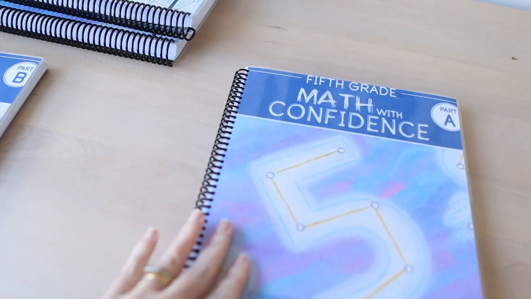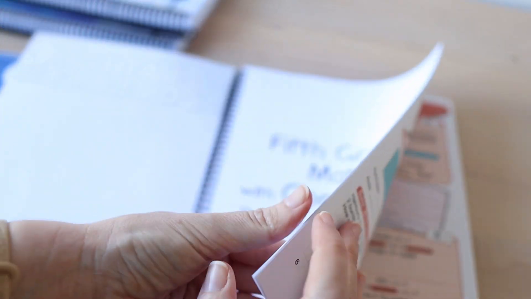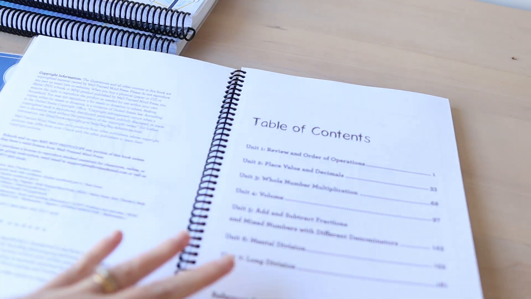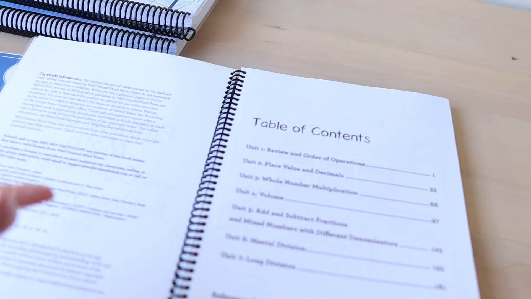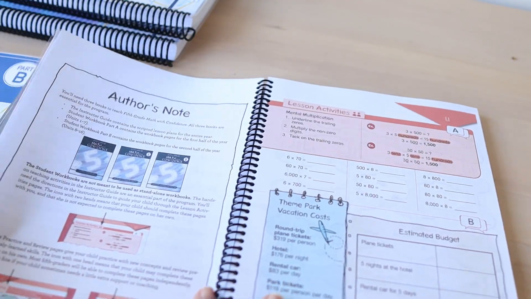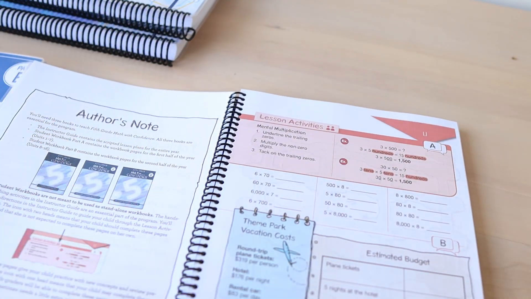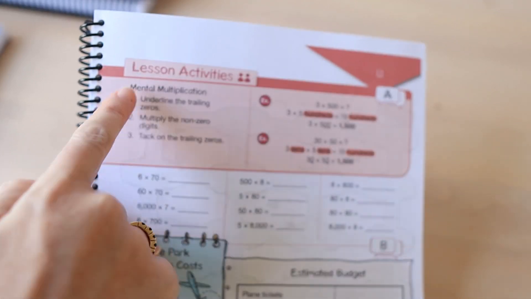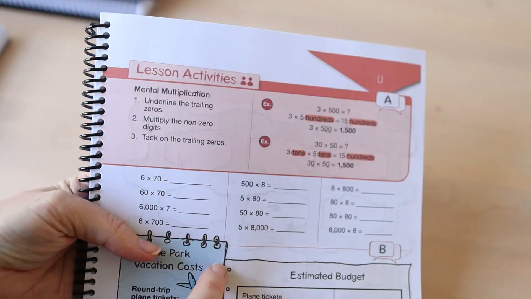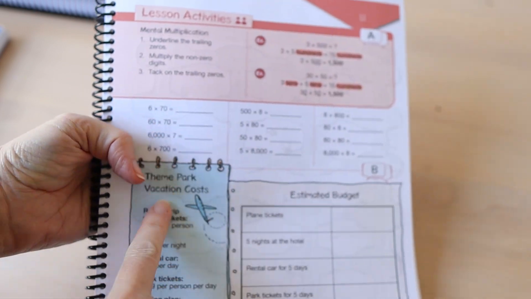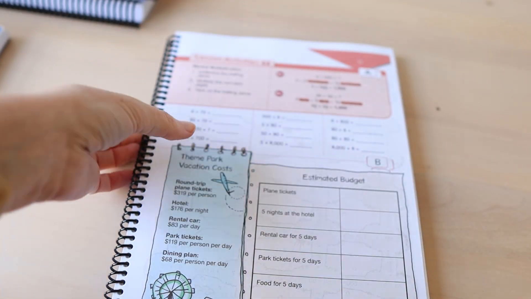Now let's have a look at the workbooks. The workbook is laid out almost exactly the same but there is a little bit of a change. I just watched a video from Kate on this where she shared the balance of trying to make sure that a child is getting guided instruction but also there's an element of independence that they can have with it. Here's your author's note at the beginning of the workbook and then this is your first lesson. You can see at the top of the page there's a section here which is a little bit new. You've got some writing here that you can read through with your child but your child could also read themselves.